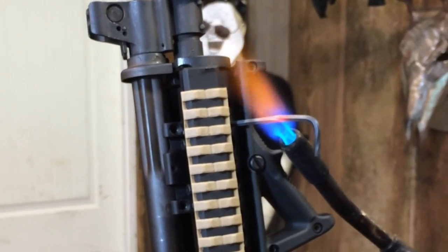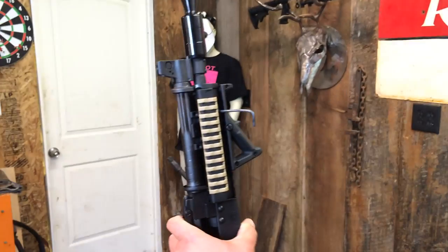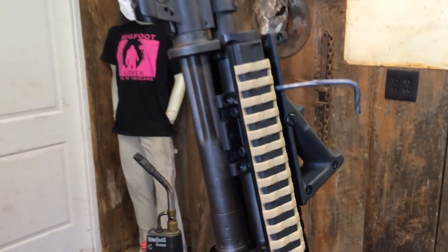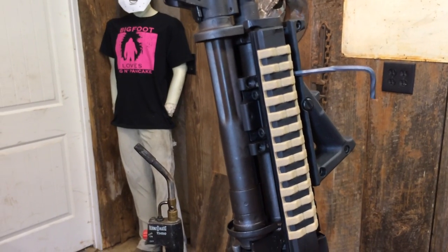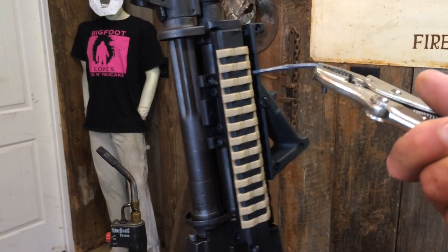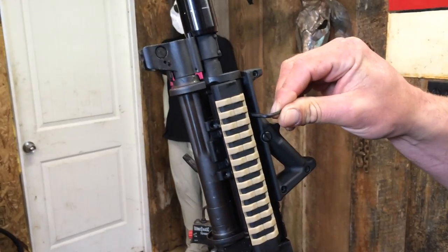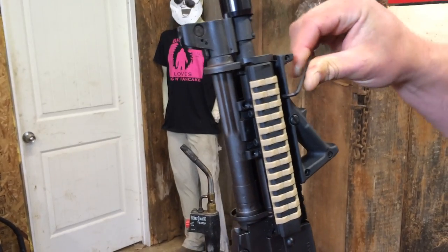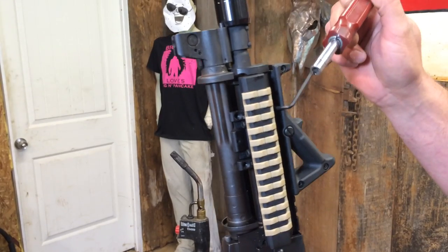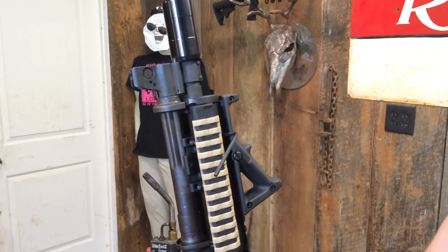The reason we use this as a sacrificial wrench is that we've heated this thing up red hot, taking any temper it had out of it. So I'm letting that heat transfer, then I'll take the vise grips and pull that out. I'll stick in our good, non-sacrificial wrench into the socket, use my cheater again — and there we go. I was able to bust that screw loose.